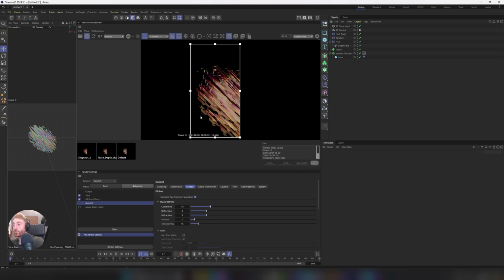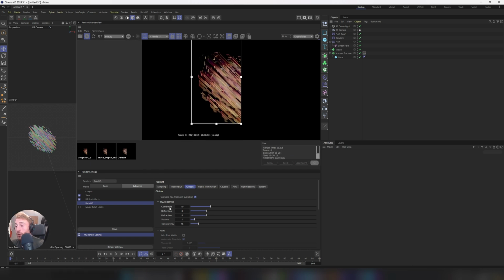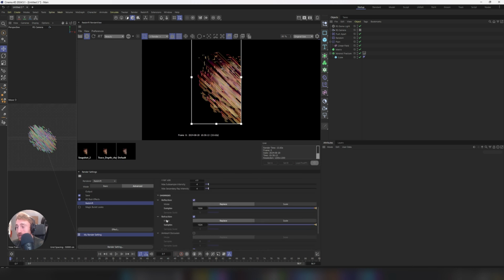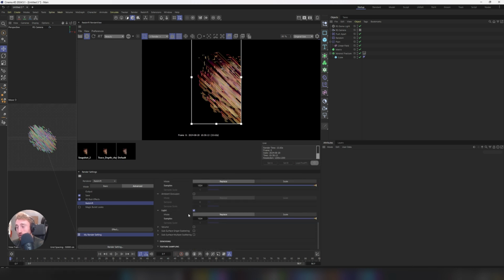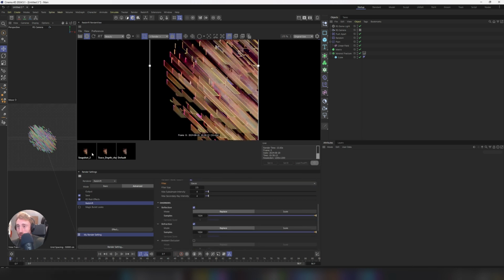Okay, cool. So that render was actually so much faster. The reason is we've told Redshift where to focus its attention. We have lost some quality in the render though, which we can see. There is less noise using automatic sampling, which makes sense, but the render time is much, much longer. This was 15 seconds. This was 55 seconds.